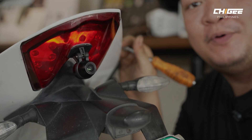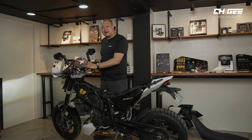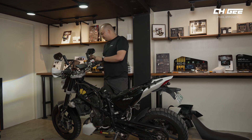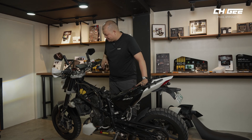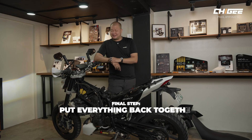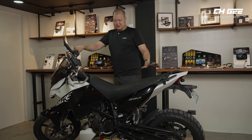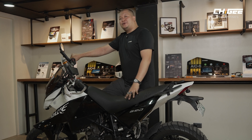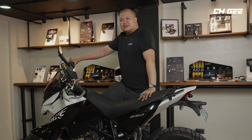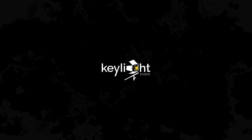So to recap: we've installed the AIO6 screen on the handlebars, the front camera, and the rear camera, and we've finished closing up all the fairings and tidying up the wires. The only thing left was to reassemble the bike. We're done — the tank is back into place, the seat is back into place, and all the body panels are closed. The only thing left is to check the settings on the AIO6 and we're ready to ride.